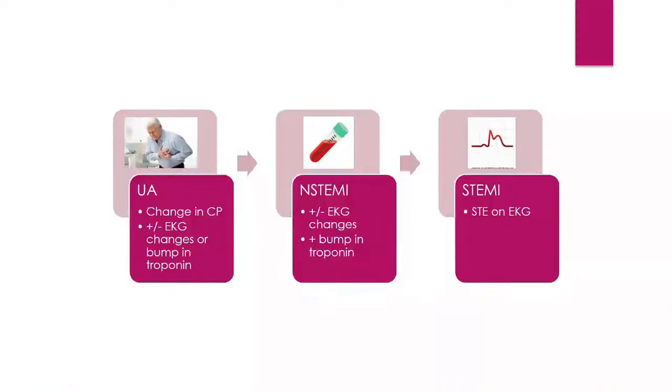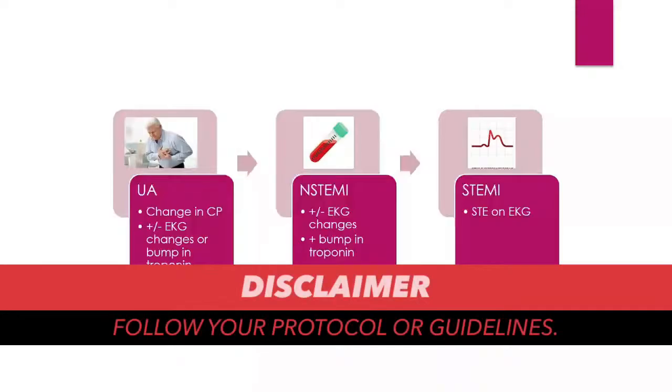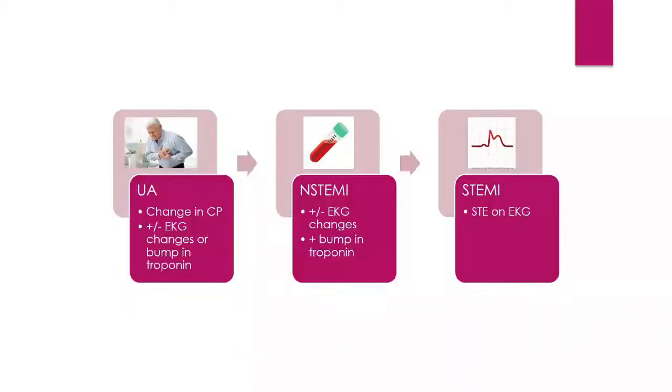It jumps up to an NSTEMI when we have an actual elevation in markers that we can collect. From the field, there's no real way that you guys are going to get those markers, but the suspicion is always there that it's the most severe form until proven otherwise. And finally, the STEMI is where we can just look on the monitor and see the ST segments are up. It's easier to identify a STEMI because it's right there, but essentially we're always assuming that this chest pain could be a sign of damage.